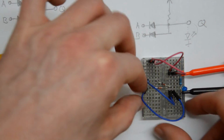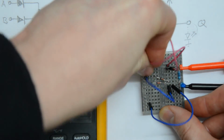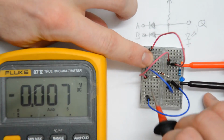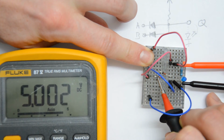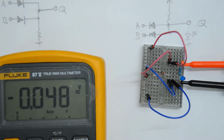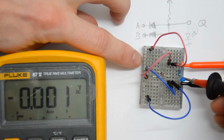Now what I will do is I will disconnect input B from ground and set this to high. Now nothing should change because the other diode is still forward biased. Well, we can actually measure this, just for the sake of completeness. Now this diode here is forward biased because it's got 0.6 volts at the anode, not 0.5 volts, 5 volts at the cathode, but the top diode is still forward biased. The anode sits at 0.6 volts and the cathode actually sits at ground. So what we have is exactly the same we had before. It's just that the current is flowing through one diode instead of two. But the LED is still off, the output is still low, or 0.7 volts.